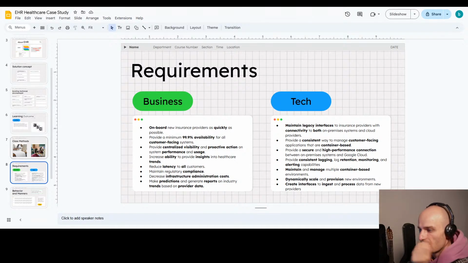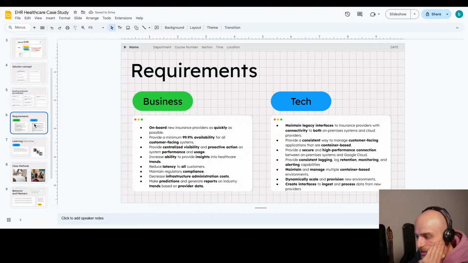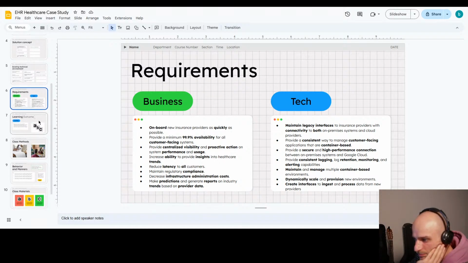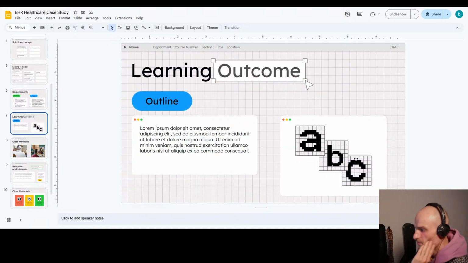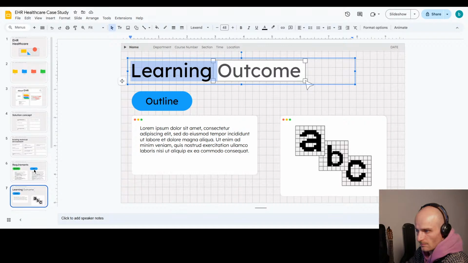Okay, executive statement. So here we go. We have all this stuff here: solution, technical environment, requirements.